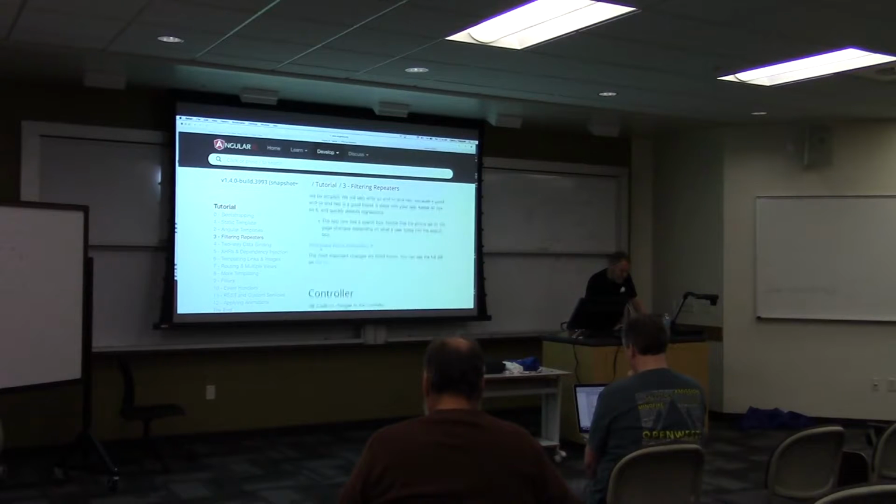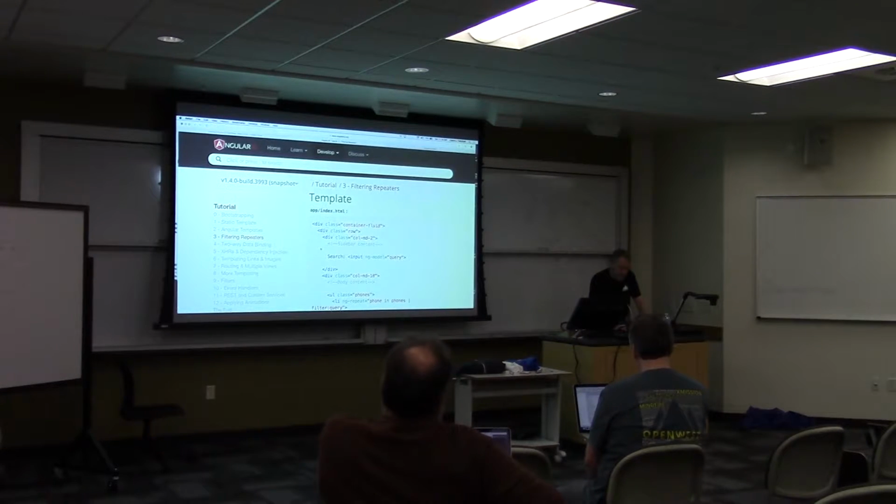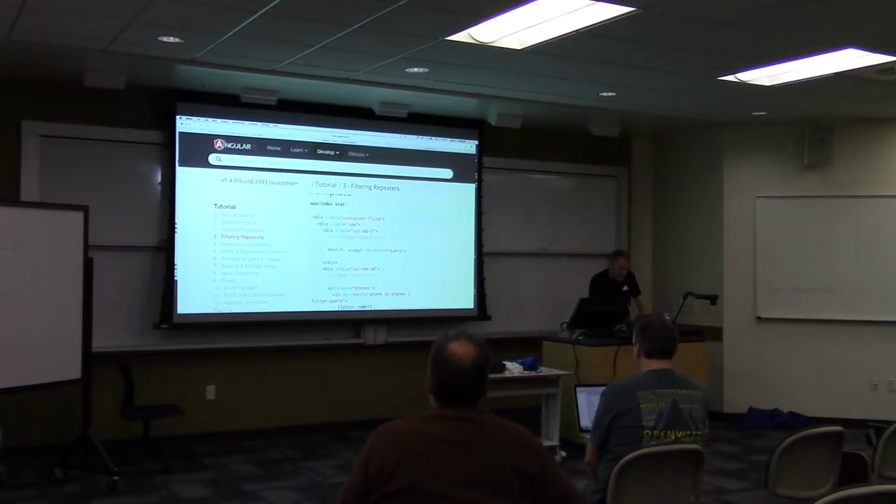And here in the tutorial, they just show what is happening. They're starting to clean up the view in the index.html, and we're using this filter.